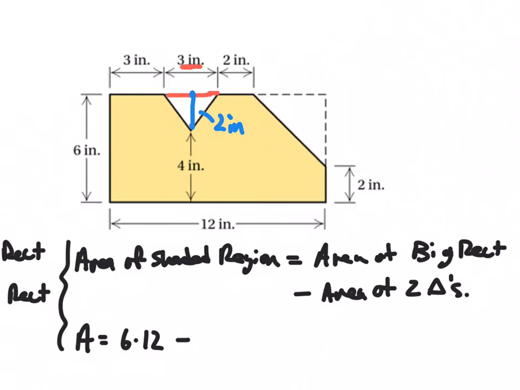Let's do 2 times 3, that's the base times the height, this 3 times this 2, and then we'll divide that by 2. And then let's go ahead and find the area of this triangle. Now here's what's interesting.